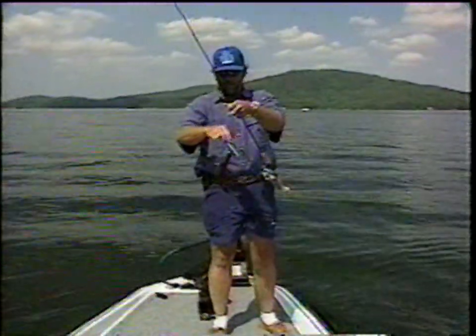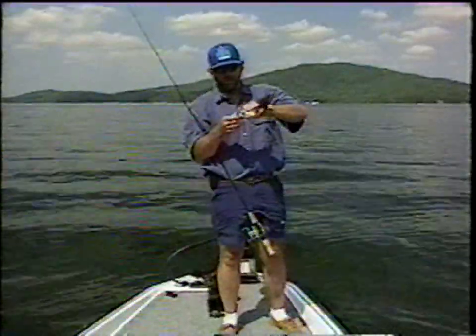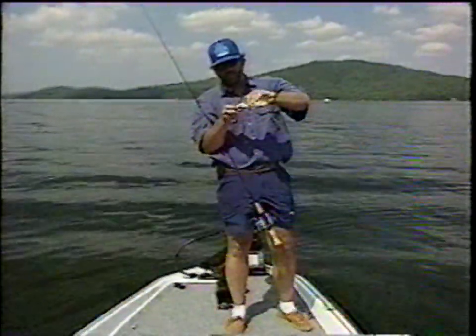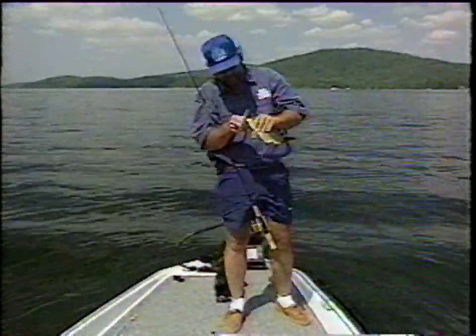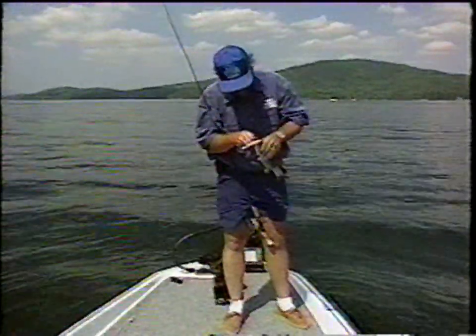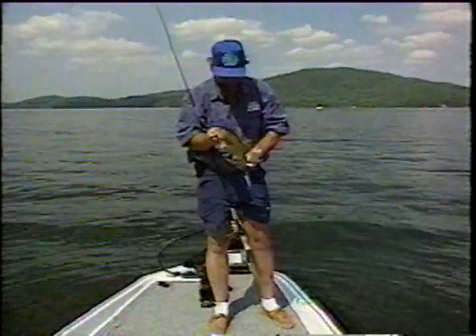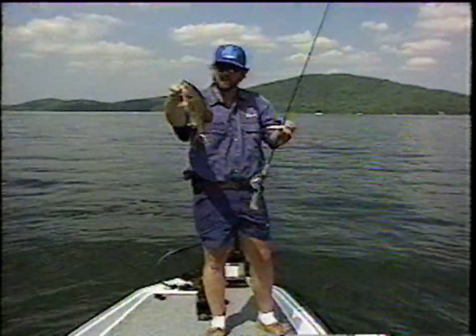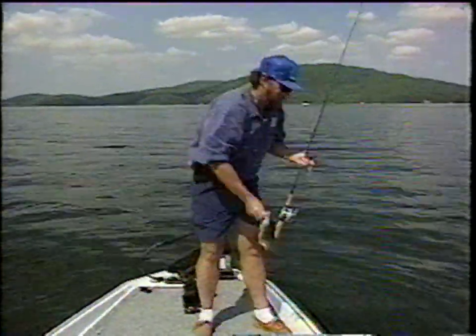See what he done? We threw it over there and we stopped it and just had it laying there. And a fish was underneath looking at it. As soon as I twitched it, boom, he couldn't stand it. He just charged and ate it. Boy, you want to be careful with those hooks. I mean, because he ate it. Isn't that something? Hey, we'll be right back with some more smallmouth action.